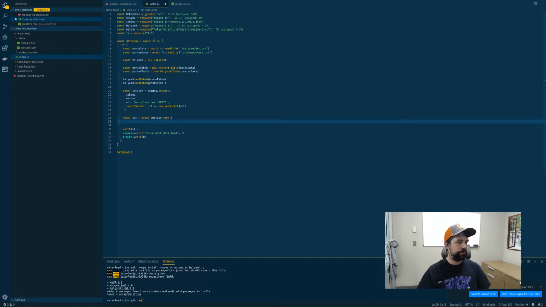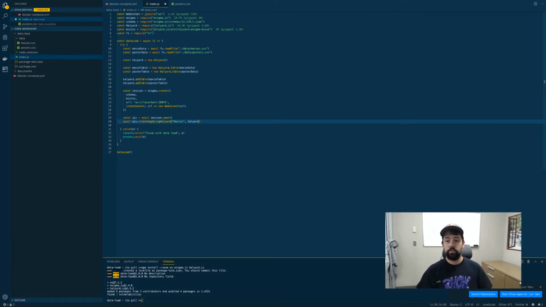What we will be able to do here is, because we passed in the Halyard mixin up above, we're actually going to be able to just say await kicks.create app using Halyard. And the mixin has plugged that into the global object. We need to give a name to our app, so we'll call it movies, and we'll pass in our Halyard object, which has all of the data in.